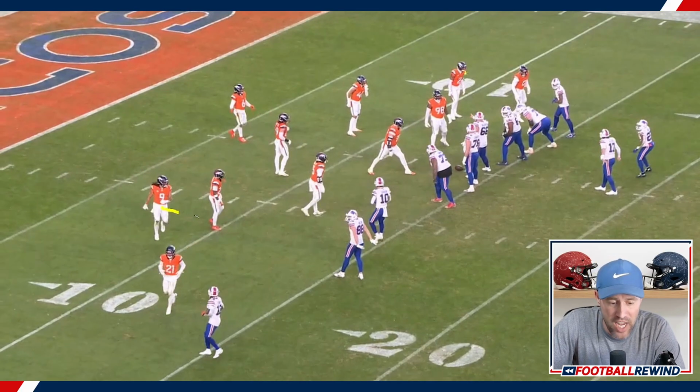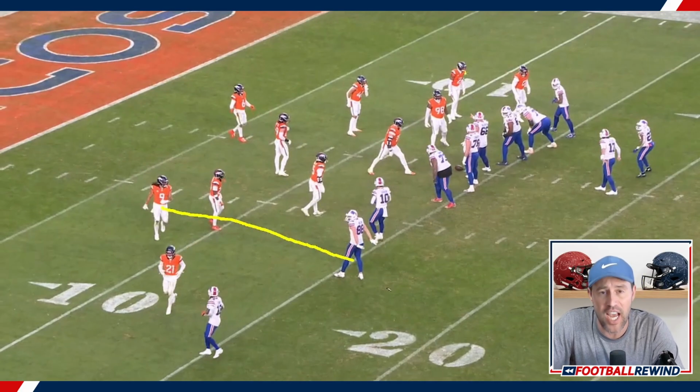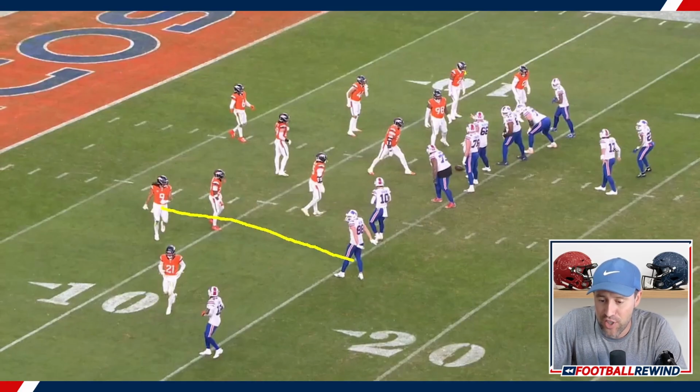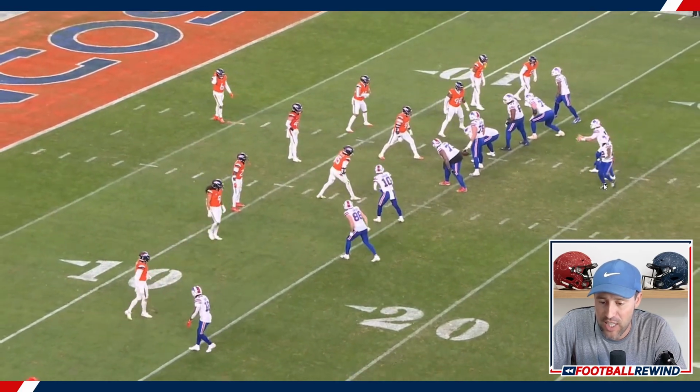Well, right here, safety comes down, gets over Dalton Kincade. They know that that is the man coverage indicator. Their man beater is on. Now, a couple other ways you can tell this is a check. Watch Josh Allen as the back hops across. He's going to lift his knee. He's going to give his hands.